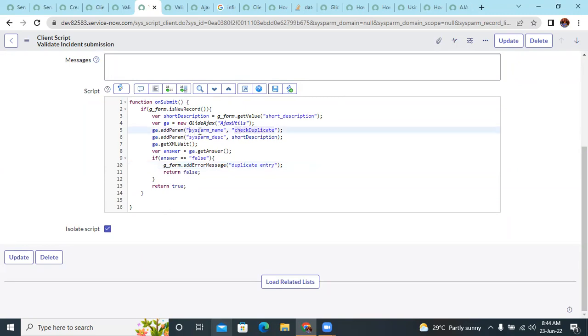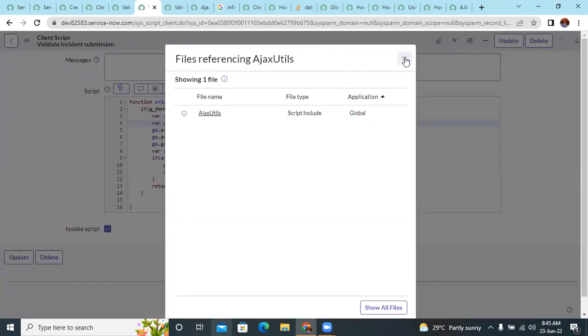Whatever sysparm_name is there, with this name, only this parameter will contain the function. In the Ajax utility, if you check, only sysparm_name will have the function name.